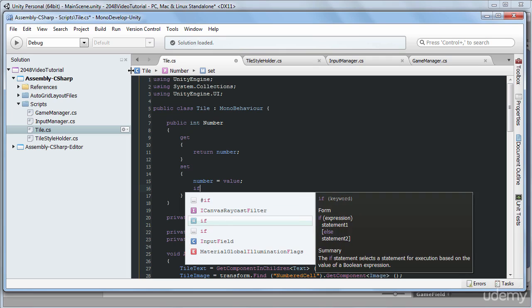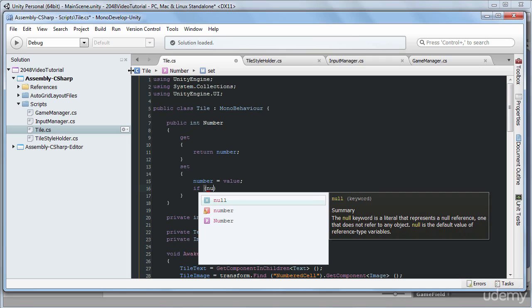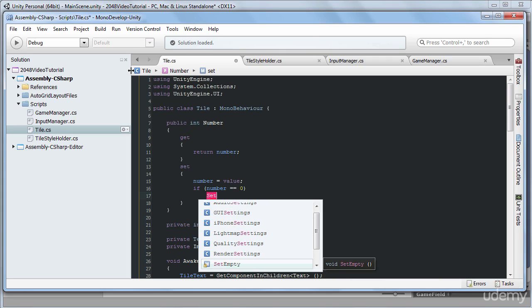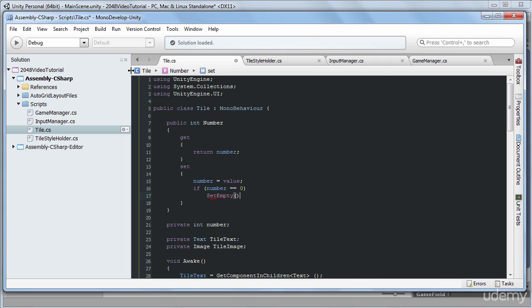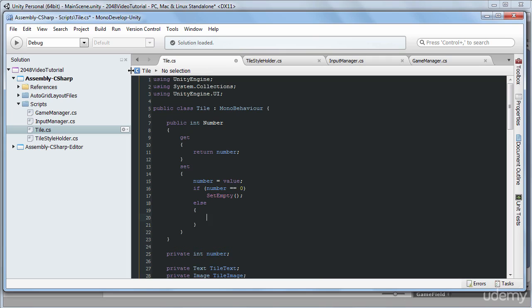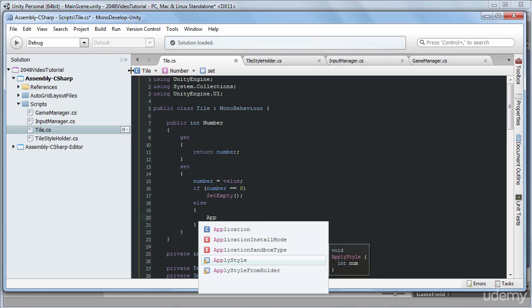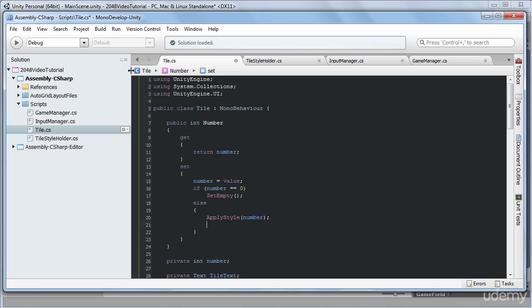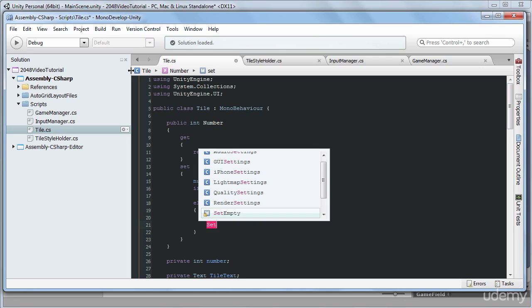So I will write if our number variable equals 0, then I will call this method setEmpty, else, which means that the value that we are trying to assign is not 0, first call our method applyStyle number. Then we have to set our tile visible, so we will call setVisible method.